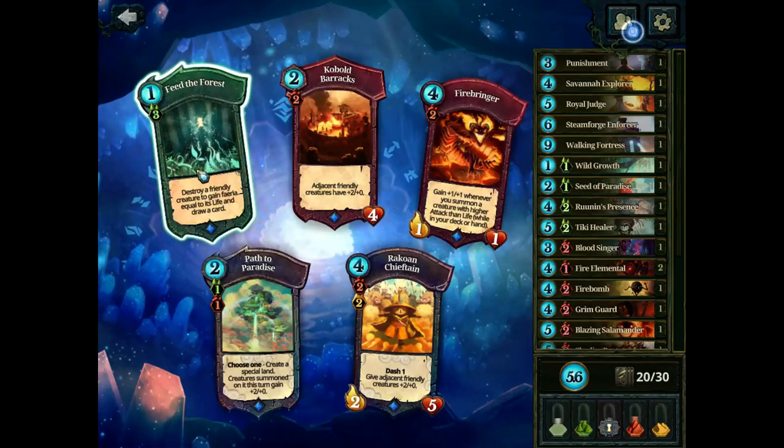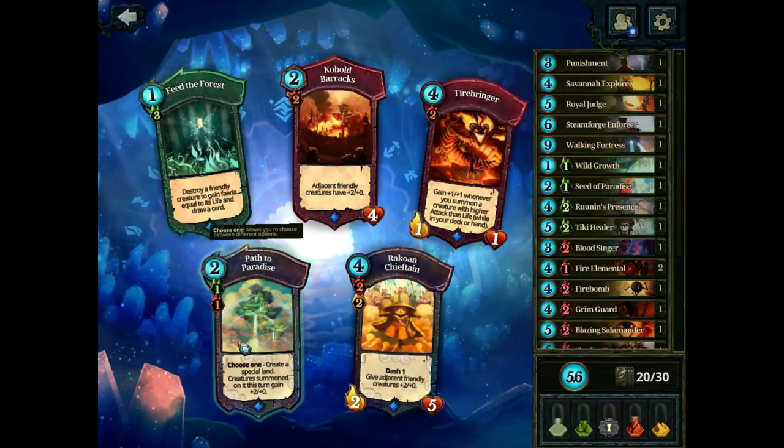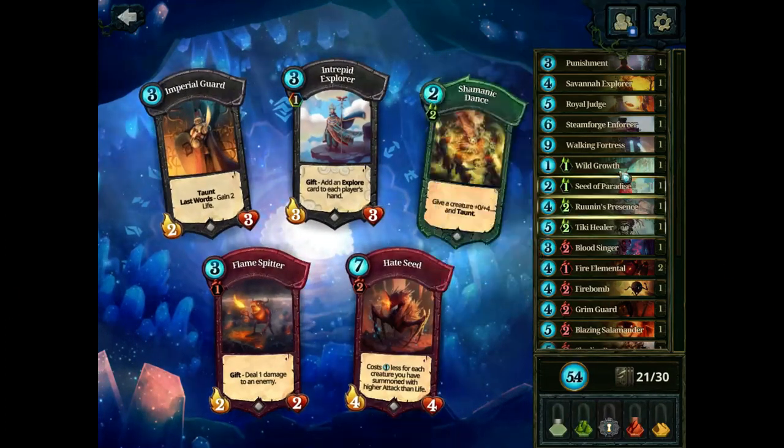Destroy a friendly creature to gain Faeria equal to its life and draw a card. Interesting. So it's slight card disadvantage, but it can give you a bunch of mana. And I guess you can combo it with some creatures that I don't really have at the moment. Okay, we'll grab another one of these. So maybe I have too much special land now, I don't know. But we'll see.